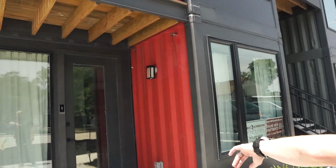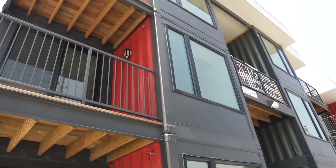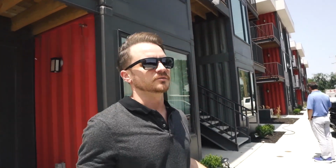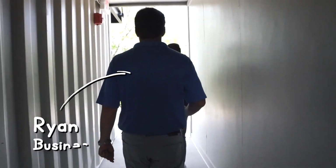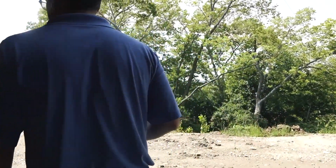Stacking shipping containers one on top of the other on a very high level sounds very boring, but once you see the project in person and see the design concepts, you would never know that they were shipping containers. They do a really low cost. It's really sustainable. They got these balconies, so it's super nice. But it's a really cool concept, and financially it could make a lot of sense. This is nice. You get a view, and it's quiet. You're off the traffic. Yeah.